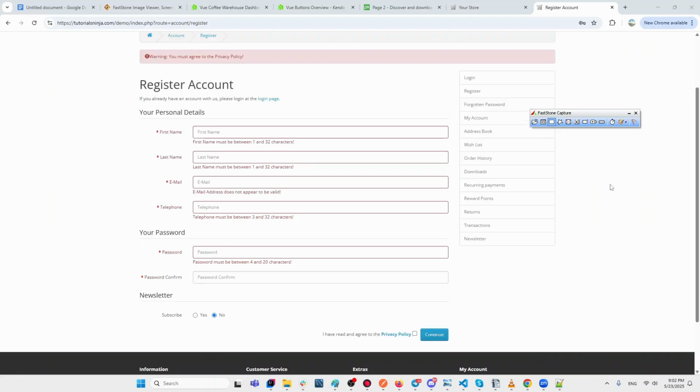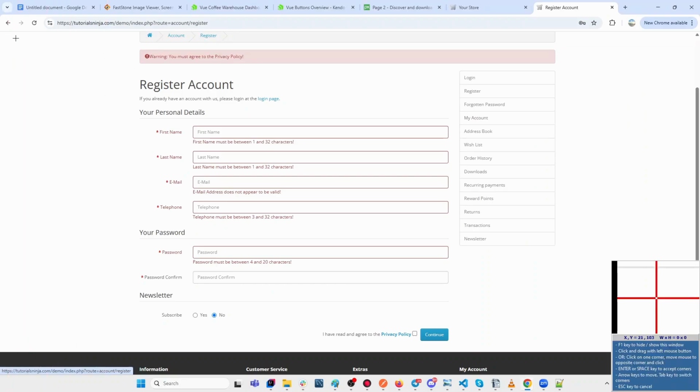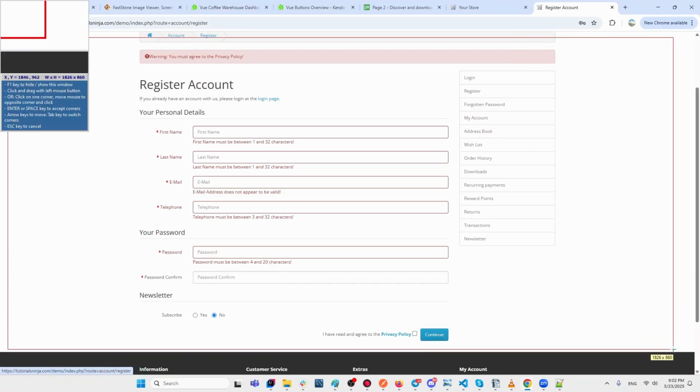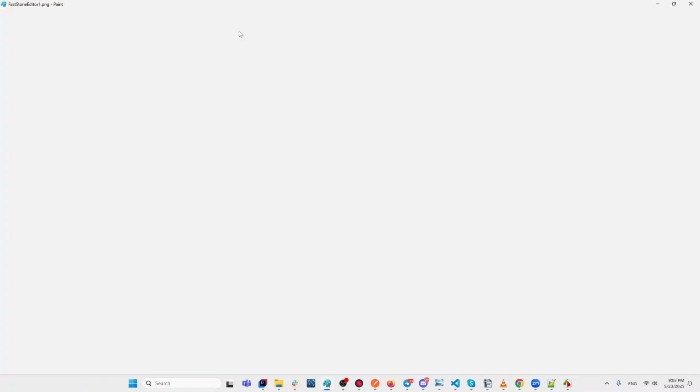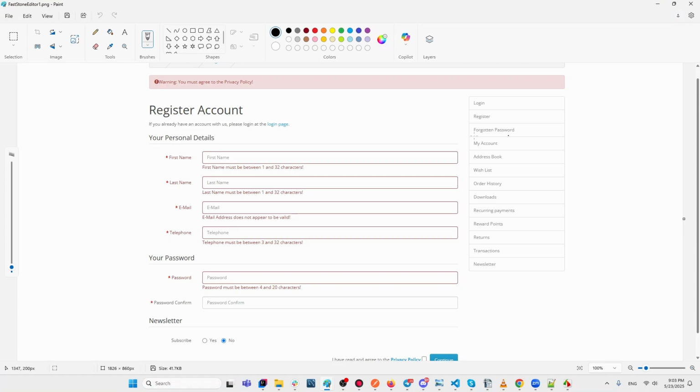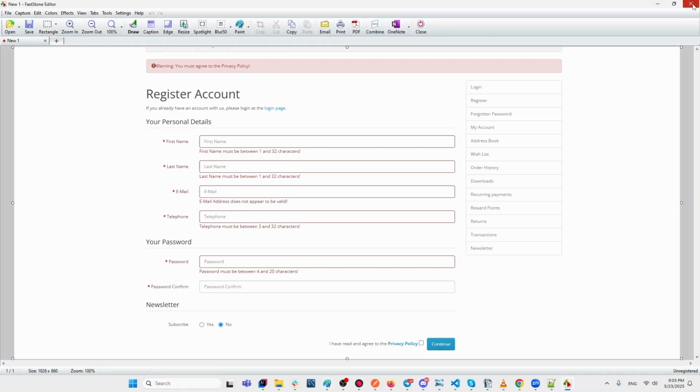Okay, do it like this. Once you have captured the screenshot, you can start editing it using the toolbar options. You can also use Paint as an external editor. It will open a separate window.